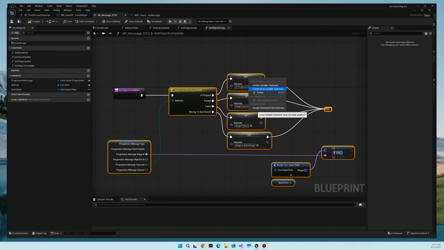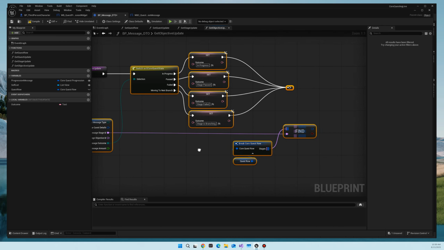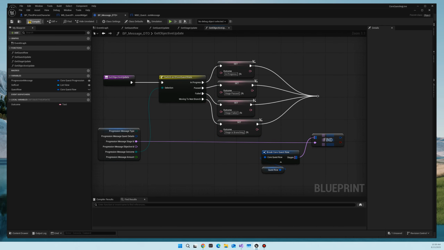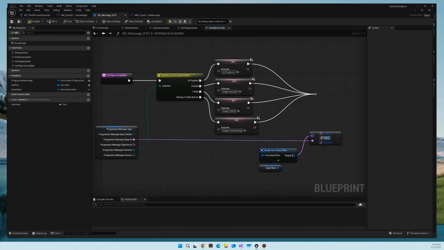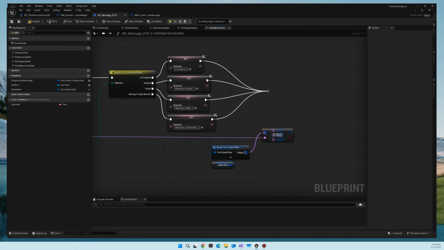I'm going to right click and make sure I say create local variable. So there's the outcome, and that fixes that for me. Alright, and this is not stage, this is going to be objective.